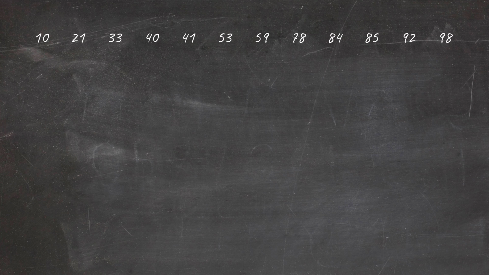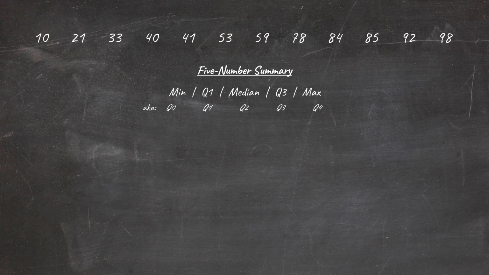The 5 numbers that are included in the 5-number summary are the minimum, Q1, or the first quartile, the median, Q3, or the third quartile, and the maximum. Notice, based on what we know about the quartiles, that this is just Q0, Q1, Q2, Q3, and Q4. Our method for calculating the quartiles lets us get all 5 numbers of the 5-number summary by just plugging in 0, 1, 2, 3, and 4 for Q into our quartile method.